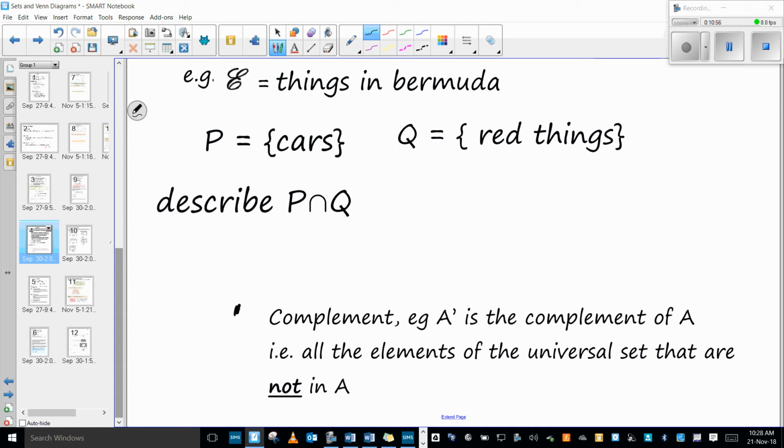Oh, but then what about the E with the cross in it? That means not an element of. So it's the same. No, because the E with a cross is specifically thinking about one person, one item. So I would say Gabrielle is not a member of the set of people with jumpers. I could say that Emma is not a member of the set with jumpers. Or I could say Leonie is a member of the set. So it's singular? Yes, the member of. If I wanted to talk about all of the girls that don't have jumpers on, then I would say the complement of the set. Emma?